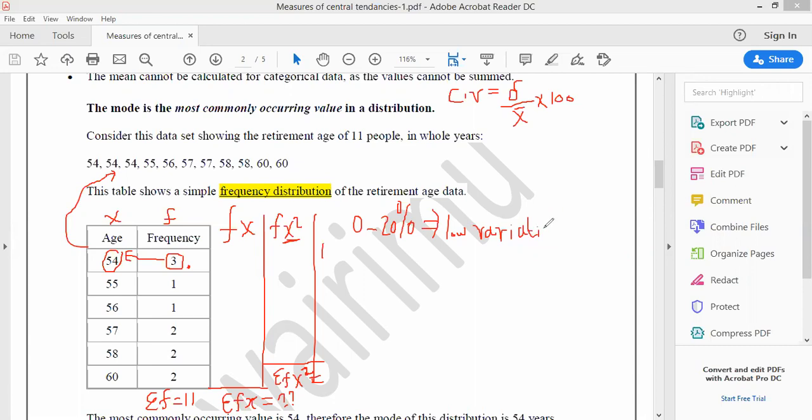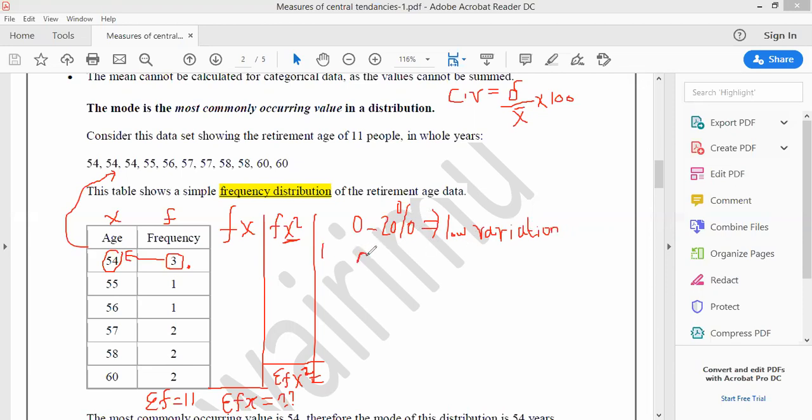And a good example, when you'll be computing the CV for this data, because I want you to complete, once you get the standard deviation and you have the X bar, the mean, you go ahead and find out where is your coefficient of variation to lie. In this case, the data values are so close to each other, you'd expect it to be between 0 and 20% thereabout, a low variation among the data values, to mean that those data values are actually having a very small difference in between. They are close to each other.